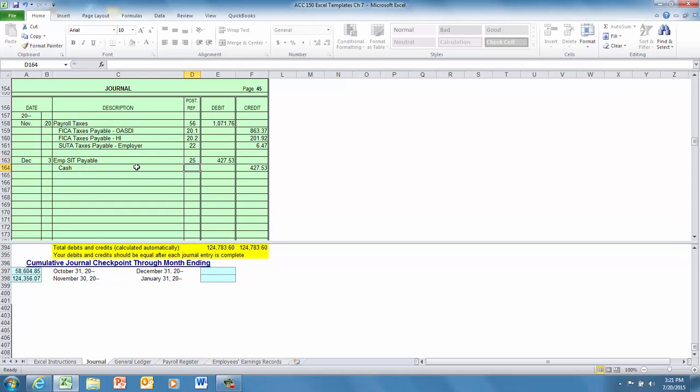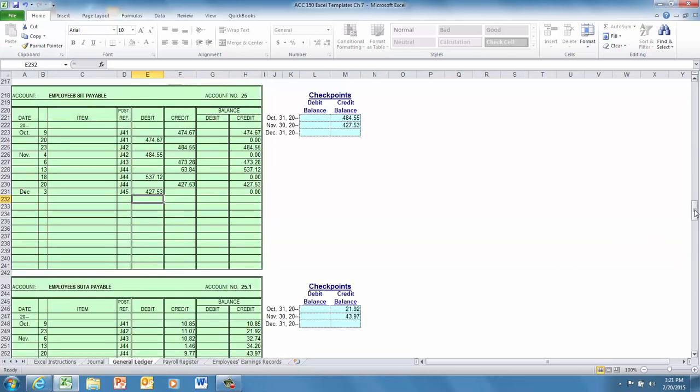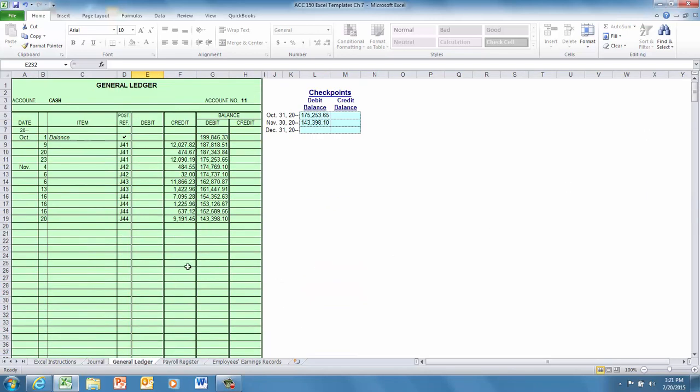Okay, now I'm going to post this credit to the cash account, which is our regular checking account. And so I need a credit of $427.53 to that. So I go to the general journal, I scroll back up to the cash account, it's account number 11, put in my month, arrow over, this is the 3rd, leave the item line blank.